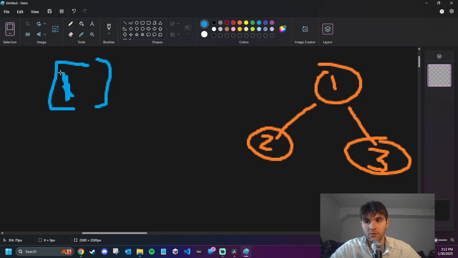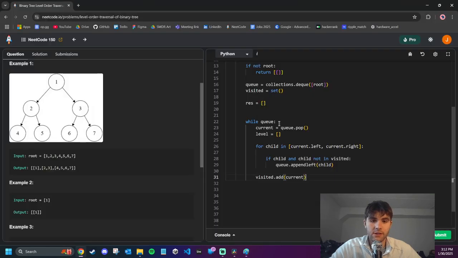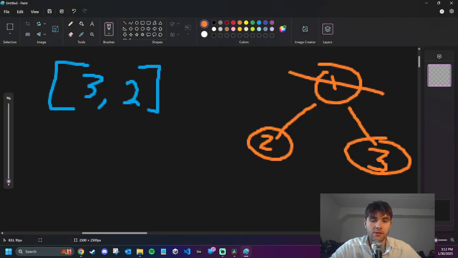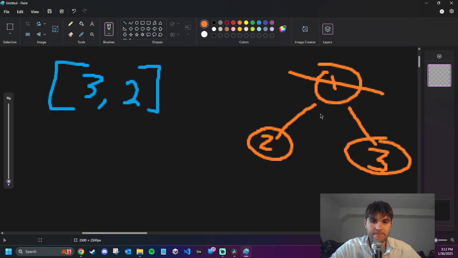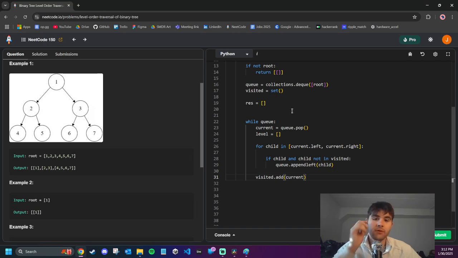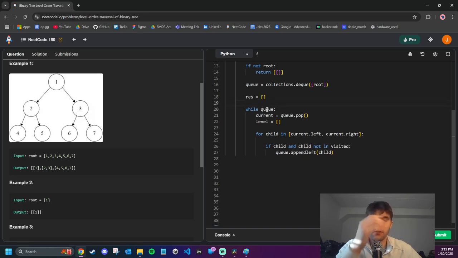So now the queue would instead be 3, 2, like this. And then after that we want this to be visited. Well, I don't think we actually need even a visited set because it's a binary tree. So by definition, there will be no loops.